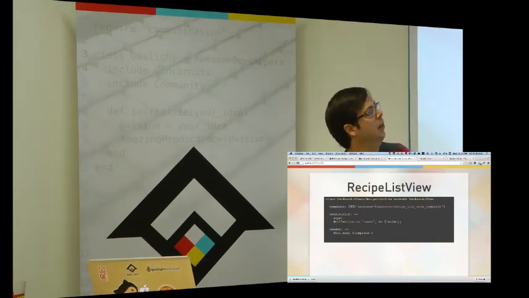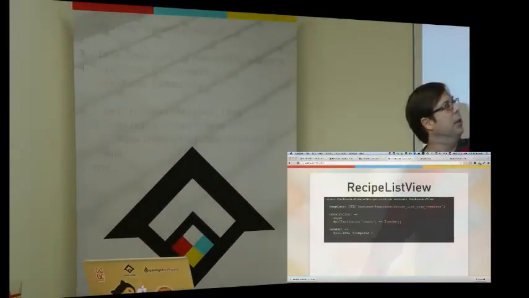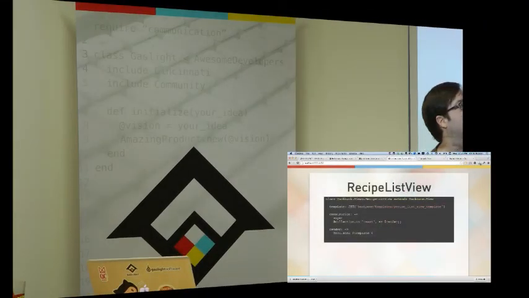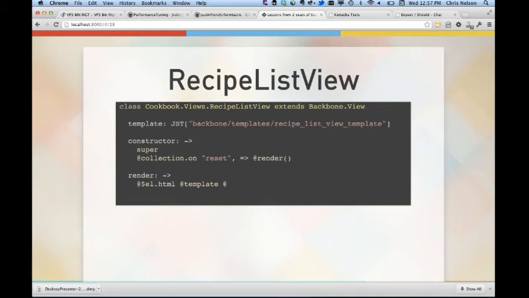So this long line is basically saying, call the template function by passing it this as the argument, and the result of what that template function does is what I use to populate the HTML.